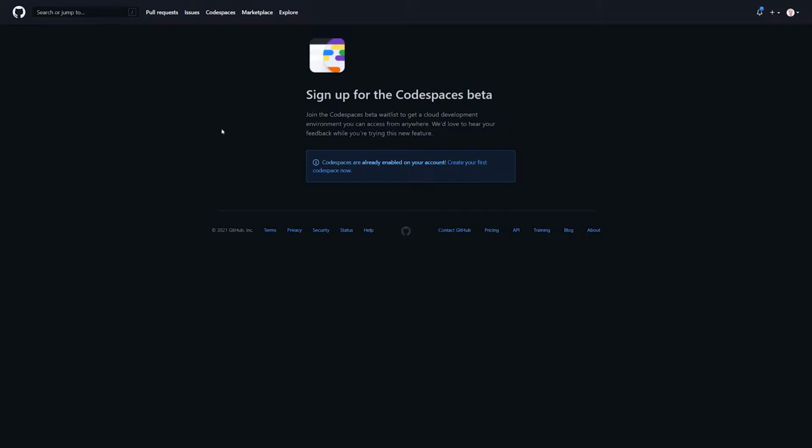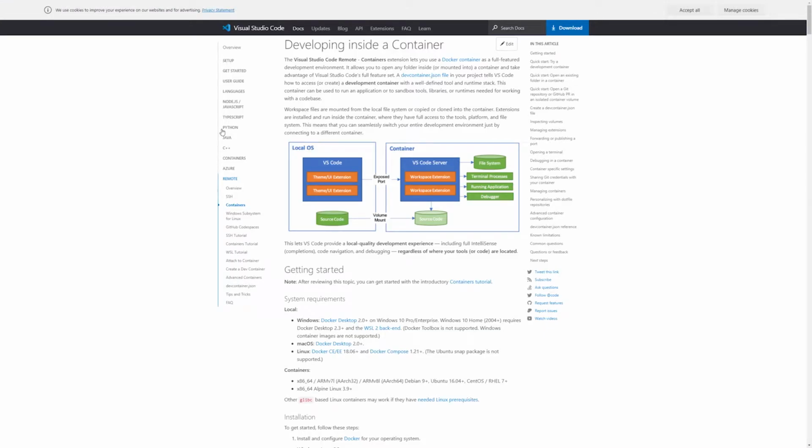So let's level set and take a look at Visual Studio Code first off, and particularly the Remote Containers extension. The idea behind this Remote Containers extension is you can use a Docker container as a full-featured development environment for your development needs. The way that it works is you have a dev-container.json file, and that's a bit like a manifest, in terms of what needs to happen and what is allowed inside of that container, let's say.